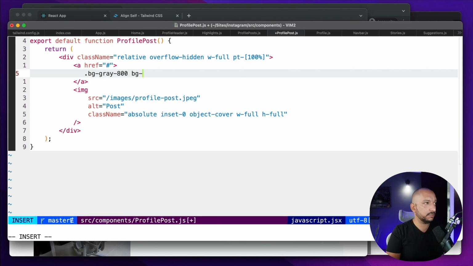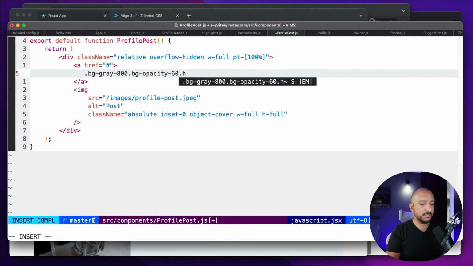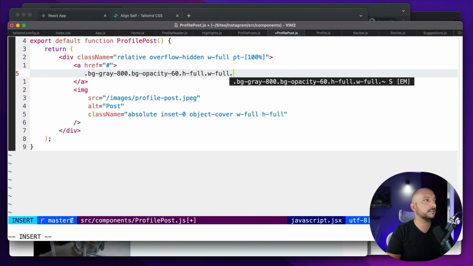This will be opacity 60, so it's kind of transparent. Edge full, full height, full width, same as the image. Position will be absolute, the same inset-0.